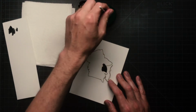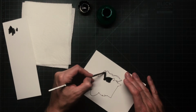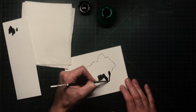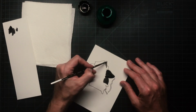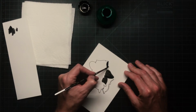Now, I work, generally speaking, from the outside in. So for most of this, I'm going to go around the contour. I've got a nice steady hand. I'm not tired, so I can get that. And then I'll fill in the larger areas later. But it doesn't really matter. It's just a preference of mine. This goes a lot faster than trying to take a pen and color this in.